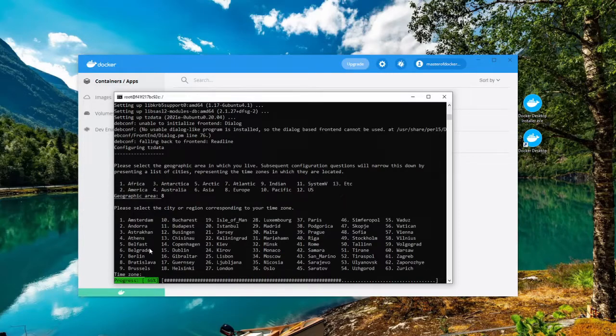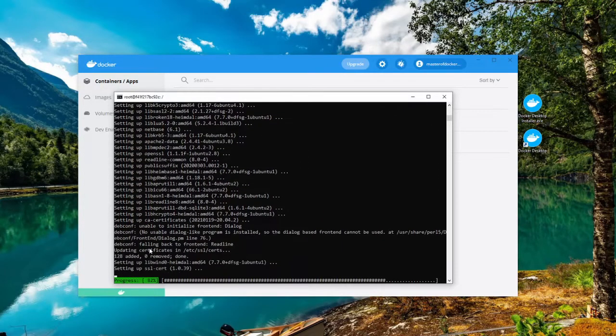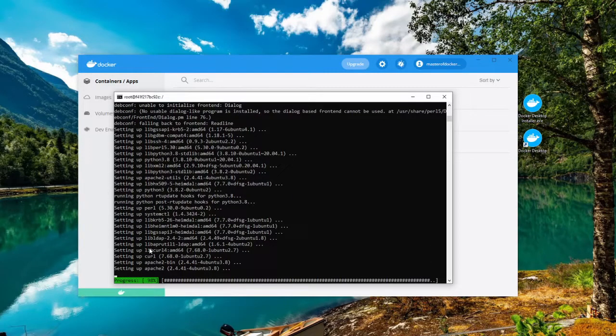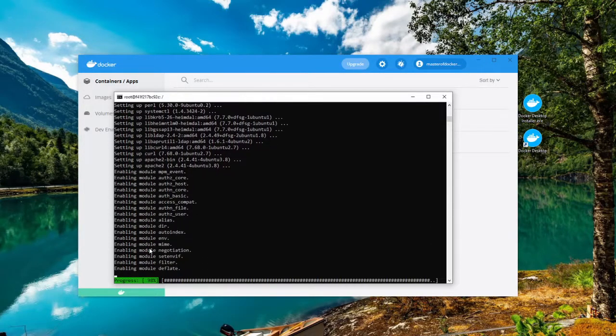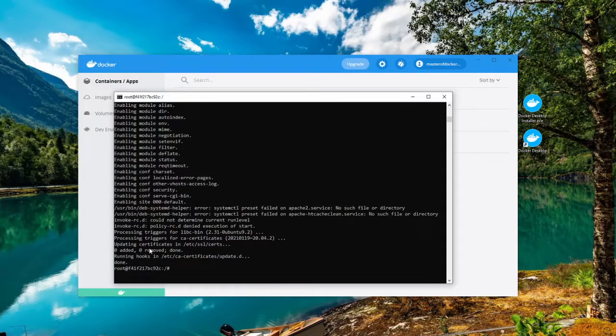For me, it's Europe, and I will go for Berlin. And when the downloading and installation is ready, we could, for example, use our systemctl to start the Apache 2 service.